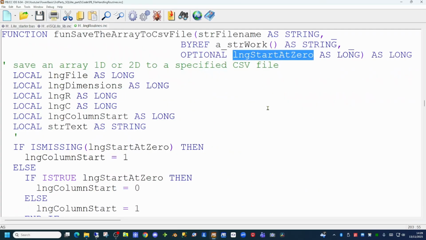The true or false is an optional parameter to say whether you want to start at the 0 element or not. If this is true, we will start at the 0 element. If it is not specified or is false, then we will start at the first row, element number 1.